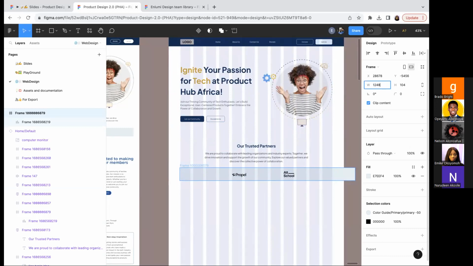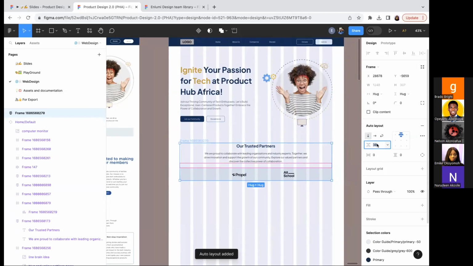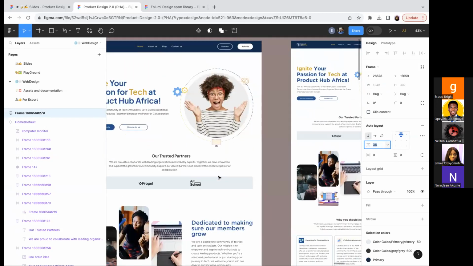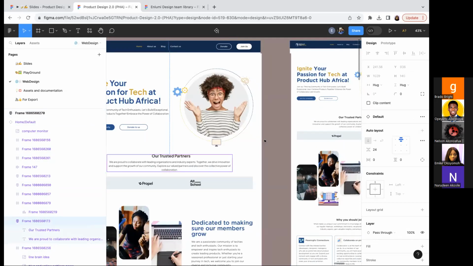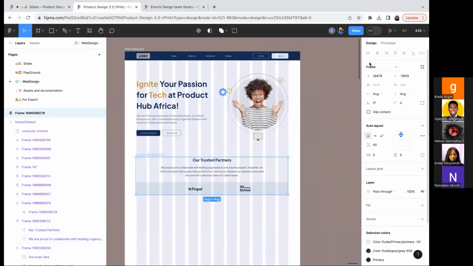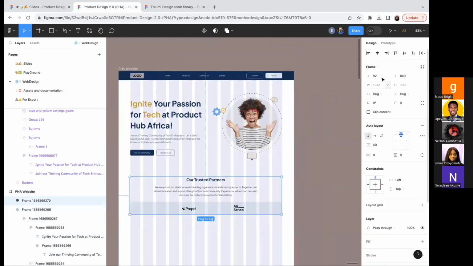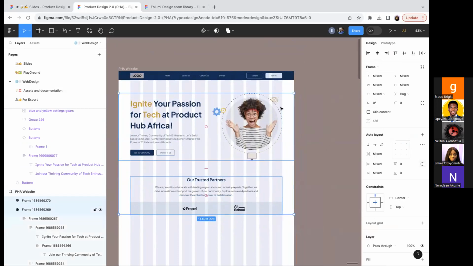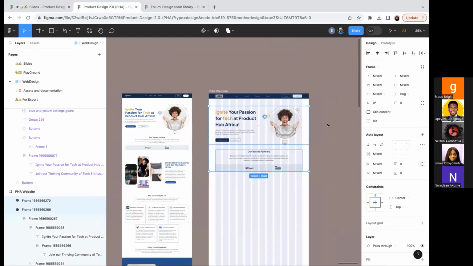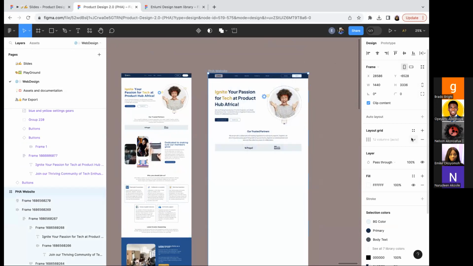So now we can frame this together. Let's do 40. And then we centralize this. So yeah, now we can choose to space this. Maybe let's do 80. I don't know why, I just like multiples of 8. So just like that, we've worked on our hero section for our site.